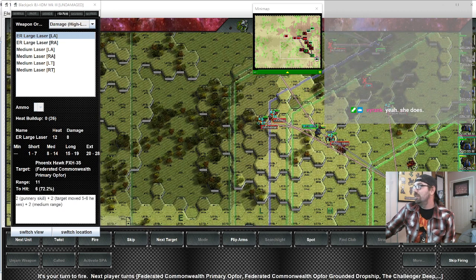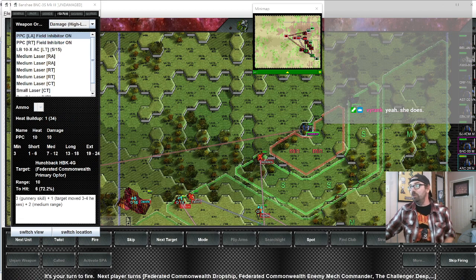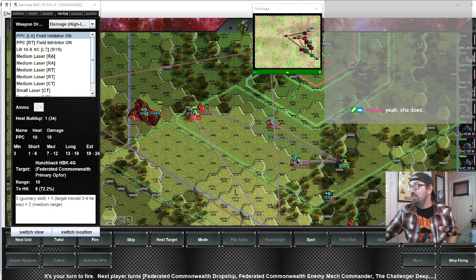Tsubasa has the Phoenix Hawk on 6s, has the Shadow Hawk on 6s as well. We'll go for the Phoenix Hawk. We'll throw in a medium laser on a 10 because we're not moving, so we're going to be cooling down constantly. Petra at the Hunchback on 6s.